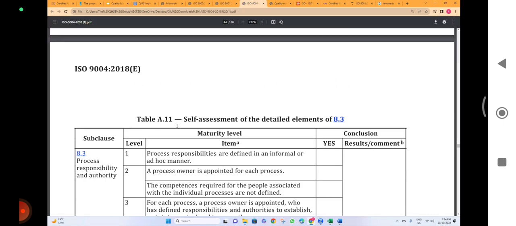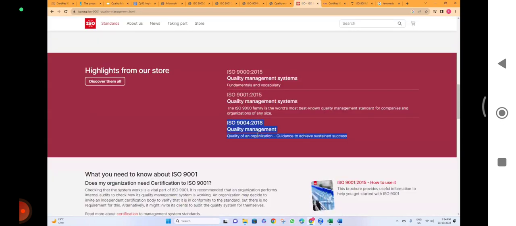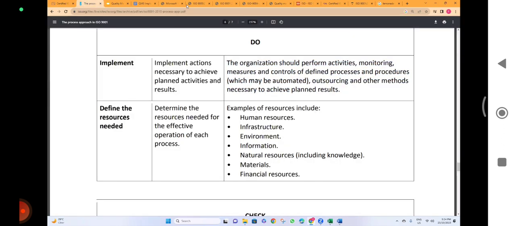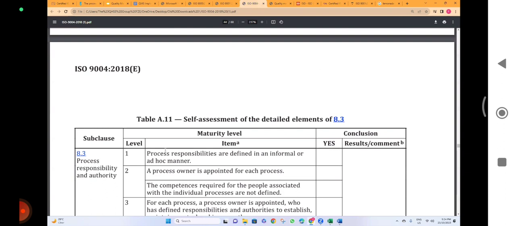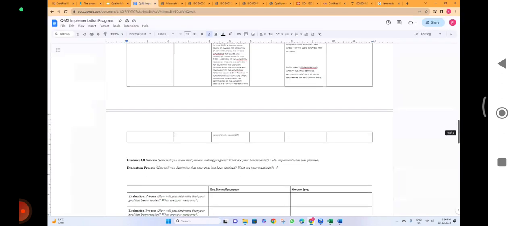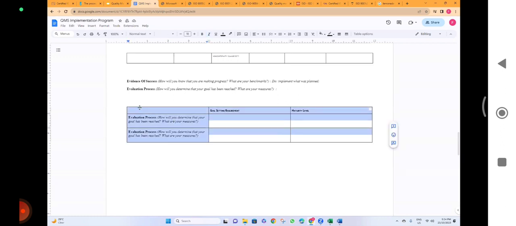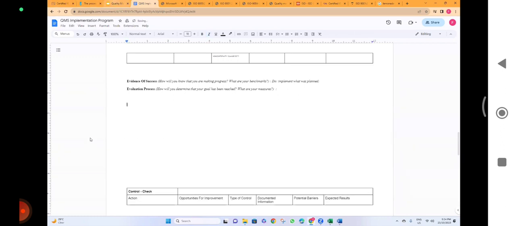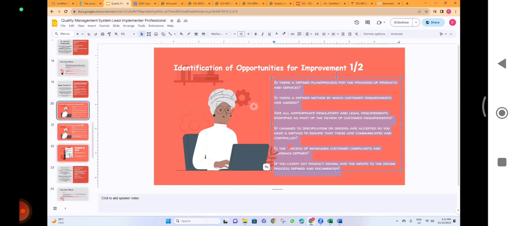That is why ISO developed this ISO 9004 for 2018, so that you can have guidance to achieve sustained success. This is good. It basically works like a benchmark. What do you have to do? So for each of these 12 steps that we have here, there is a corresponding maturity level table in ISO 9004, so that whatever you do here, you can also measure and do a self-evaluation on your own. Okay. So after that, we now go to the section of check and act.